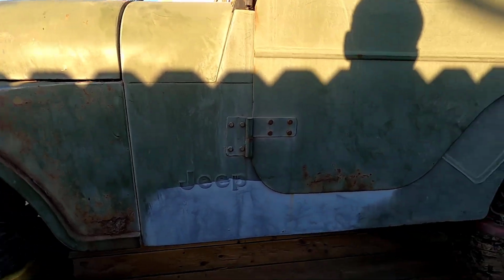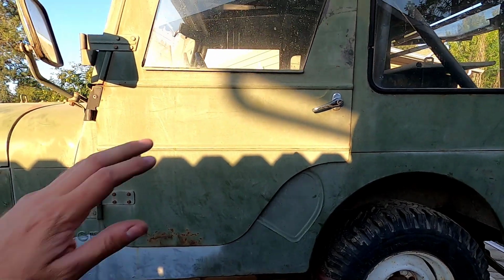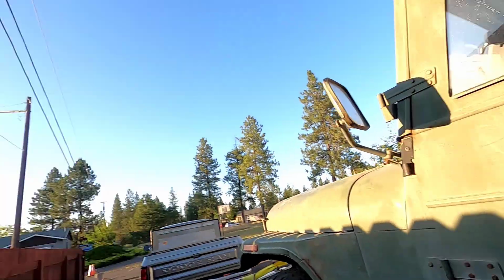But besides that, there's some rust on the door, but I don't plan on running the doors or the top on this, so I'm not too worried about that. The spots that we need to be in good shape are in pretty dang good shape.